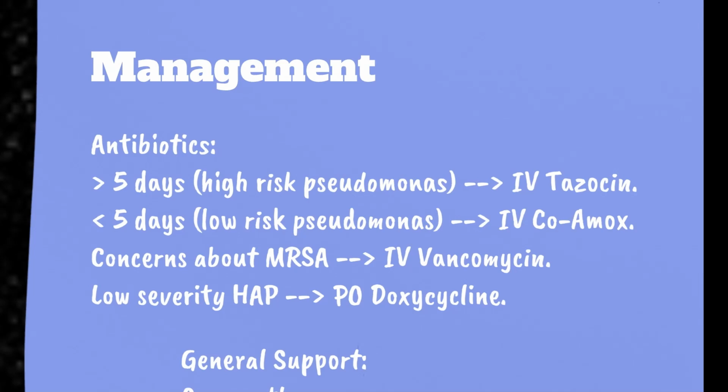If they, however, had been in the hospital less than 5 days, we would normally be more conservative with IV co-amoxiclav. We also need to be aware that the above antibiotics won't cover methicillin-resistant Staphylococcus aureus. So if the patient is positive, for example, they've had previous microbiological samples showing this, or they come back positive on a swab, we need to be covering this with either IV vancomycin or IV teicoplanin.